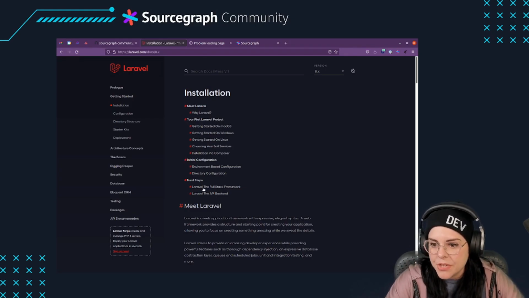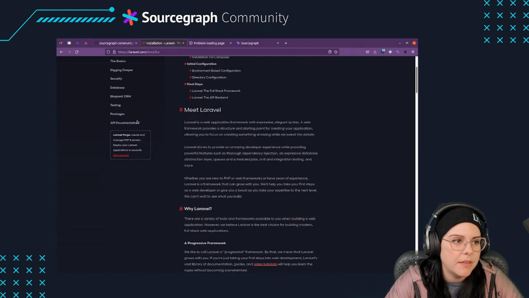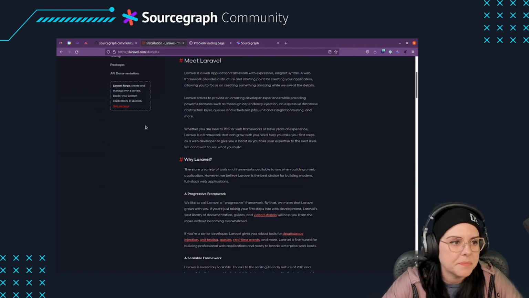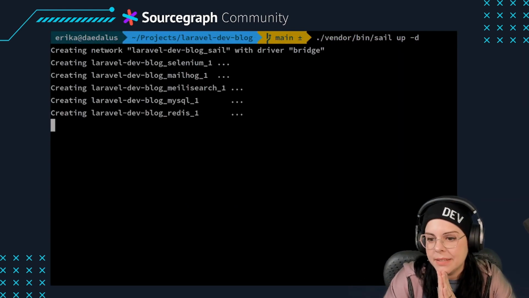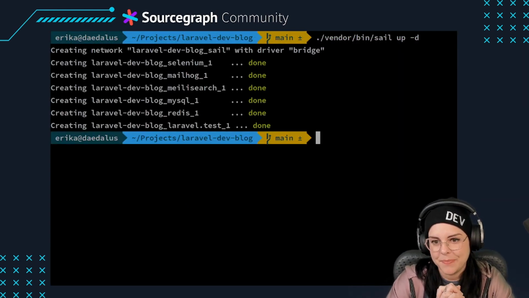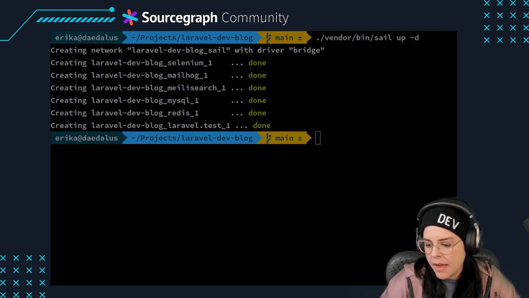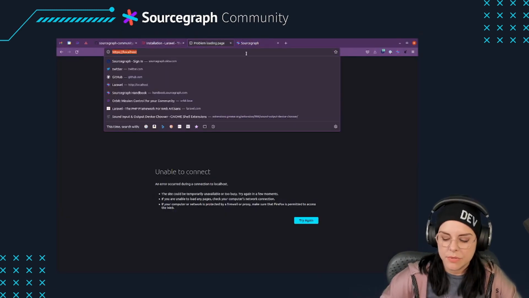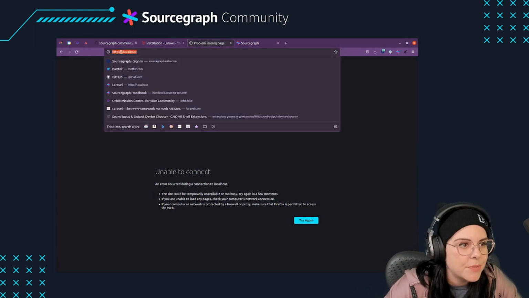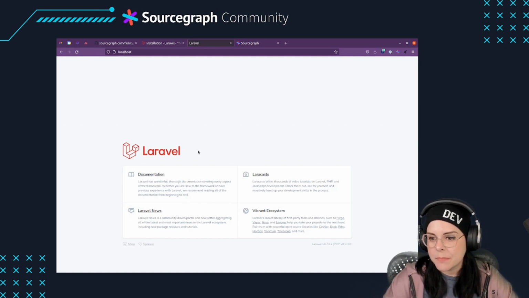Before moving along, make sure you have followed all steps in the first tutorial of the series in order to bootstrap your Laravel application and development environment. This will require you to have Docker, curl, and Git installed on your system. If you haven't yet, bring your environment up with sail up -d. This command will bring your environment up and running in the background. Your Laravel application should now be available at localhost from your browser. Open this URL and you'll see a page like this.